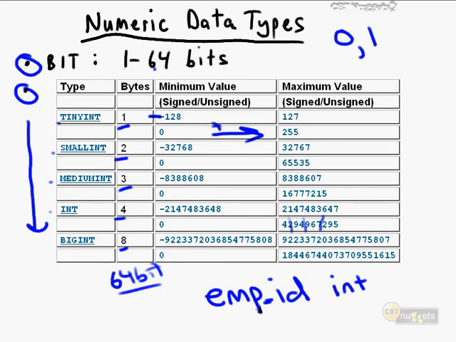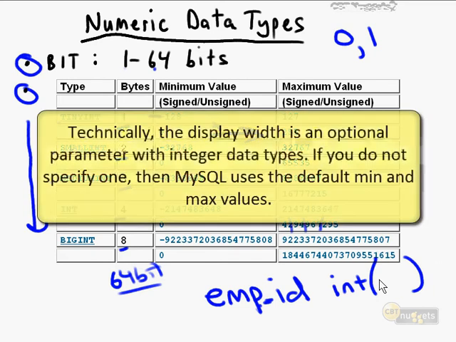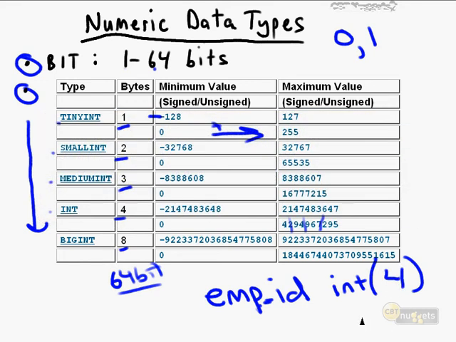So you'd say table column, space, data type, and then without any spaces, in parentheses, you would put the display width. And the display width would determine the maximum range of that integer value. So if I figured I wouldn't have more than, say, 10,000, I would go for int(4). So that would go up to 9999. And then I would throw in unsigned to make sure that I went just in the positive direction.